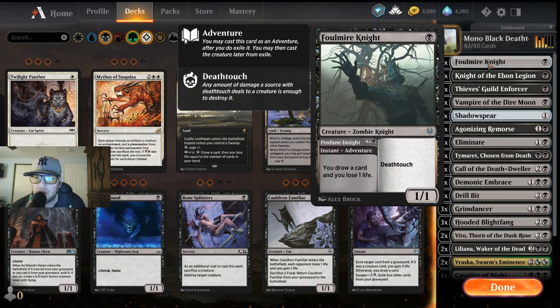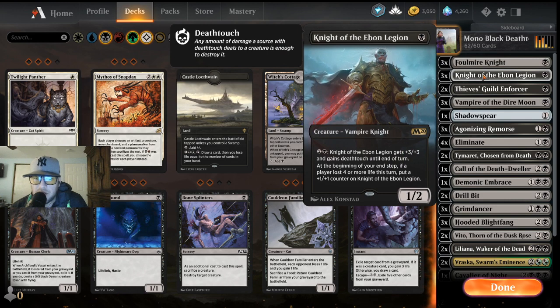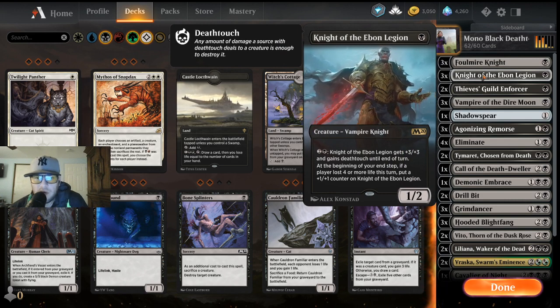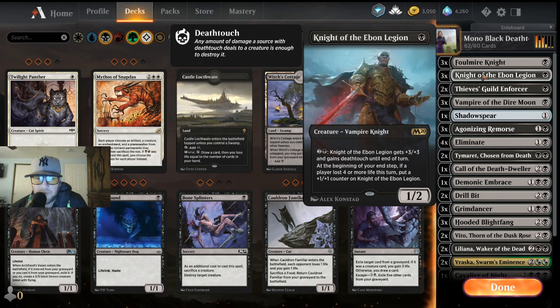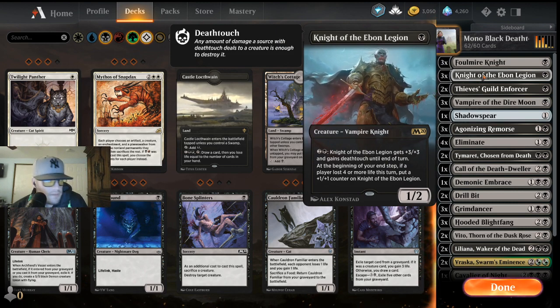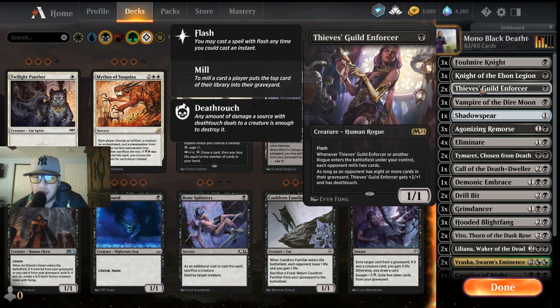So every creature in the deck is going to have Death Touch. So you have Foulmire Knight. He's one of those adventure cards. Lets you draw a card, lose a life for 3, or he's a 1/1 Death Touch for 1. Knight of the Ebon Legion doesn't normally have Death Touch, but when you use his ability for 3 mana, he'll get +3/+3 and gain Death Touch.